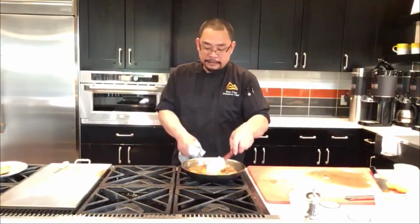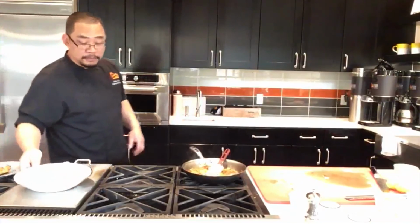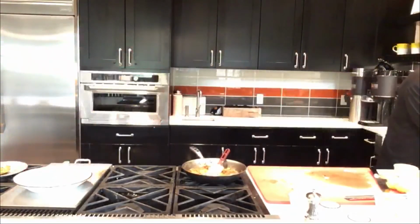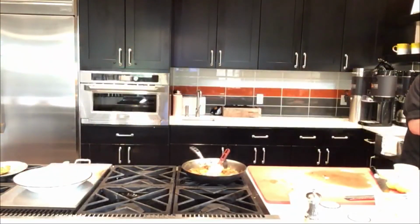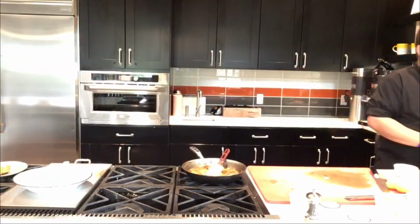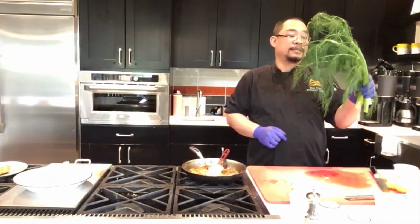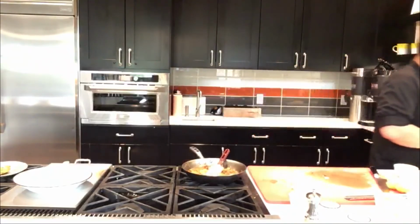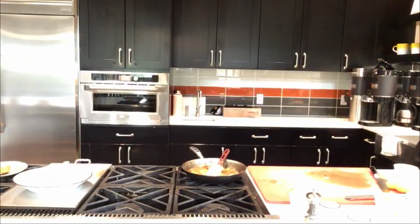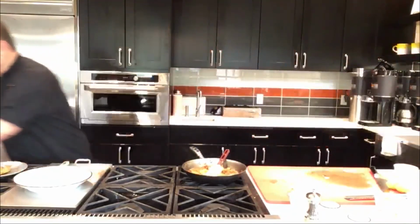So we have a nice pretty bowl here. I'm going to put some gloves on for this. Oh, also when we bought our fennel, I'll show you guys, it had some fronds attached to it. Now most of the time this just kind of gets thrown away, but we are going to use it to garnish. And you only need a little bit. Okay, so that's why I have gloves on here.